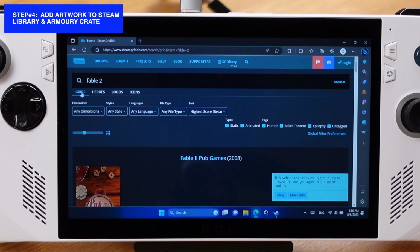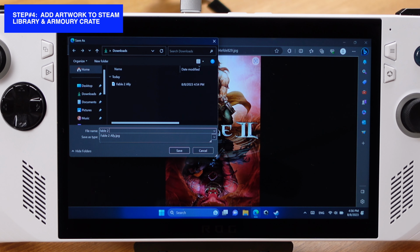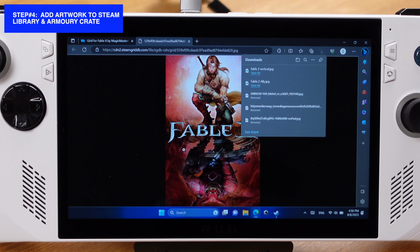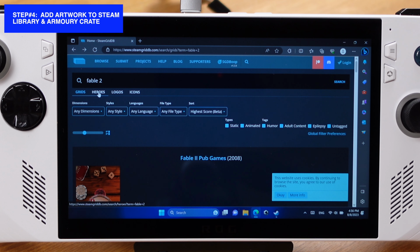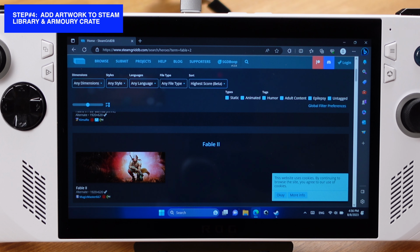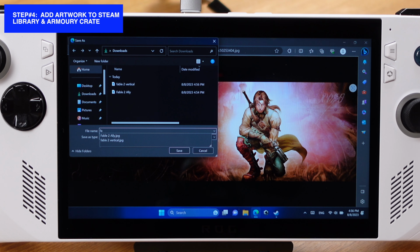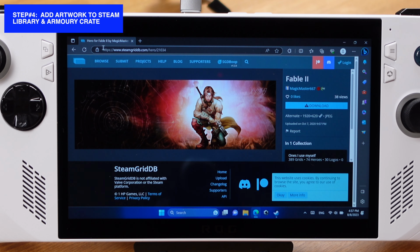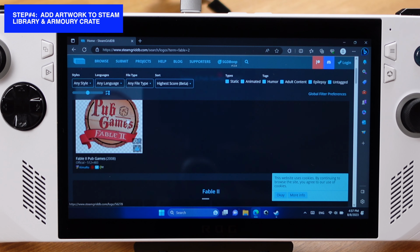Under the Grid tab, we can download vertical artwork here. I will pick any one here and save it to my device. I will name this one Fable 2 Vertical. Then we can go back to the main page of GridDB and click on the Heroes tab. Under this page, we can download the wide artwork. I will download this one here and save it as Fable 2 Wide. Then go back to the main page and click on the Logos tab. We can download this logo here and save it as Fable 2 Logo.